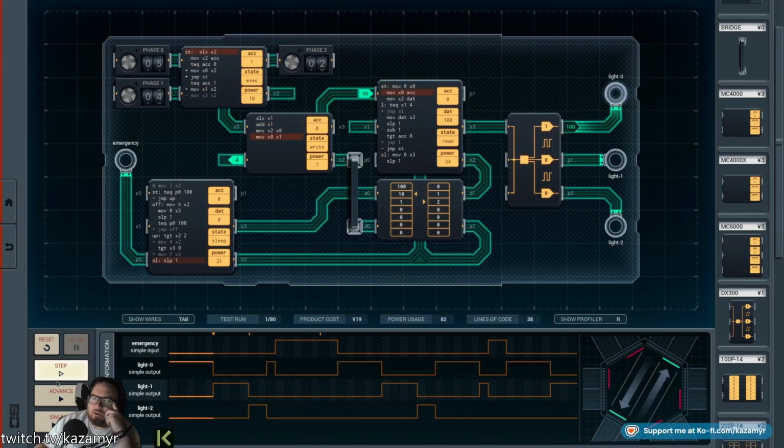Okay, we got a phase change. We pull that. We read a 4. Boom. Okay, we're looking good. We've got the next phase change. That reads the phase.